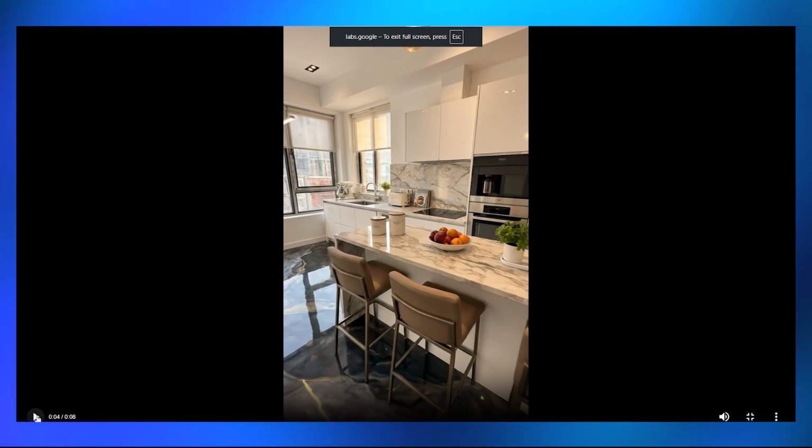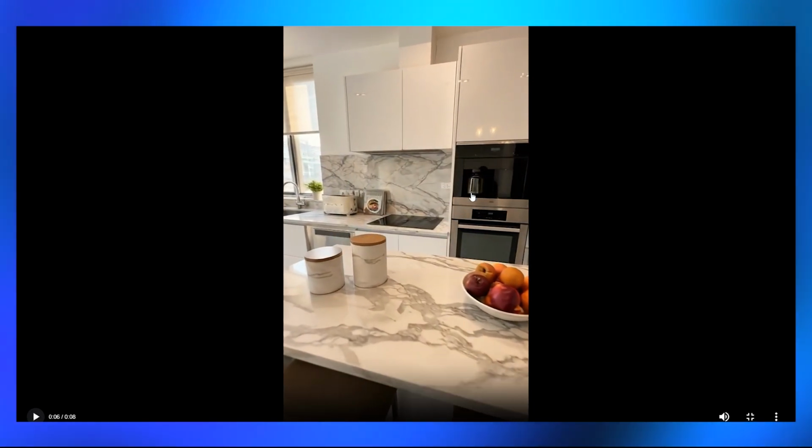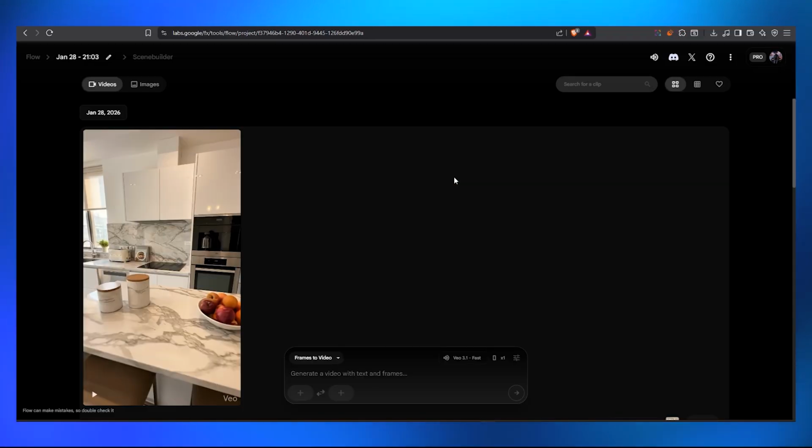Just check this. There is a person walking in the reflection of the person. Just check it here. This one. It means that this guy is taking a video, and it's also coming in the reflection. That's the level of perfection from Google. I don't know, man. I don't know what to say.